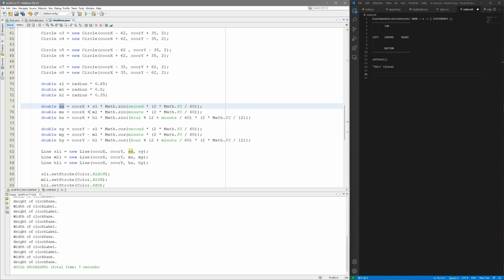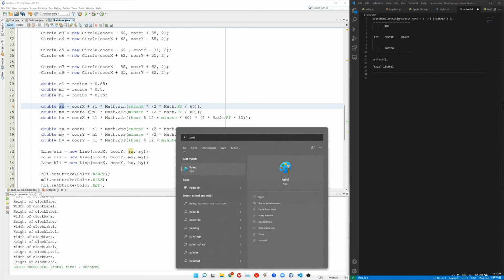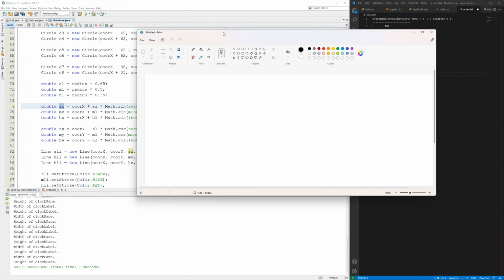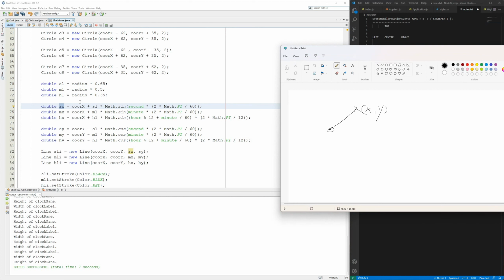So what we do is that we actually need this is our starting middle coordinate, and we have a clock hand here. So we have a coordinate here, and this coordinate is going to have an x and y coordinate. So what we do here is we want to determine the x and y coordinate of the hand, and with the coordinate we are going to construct the line.